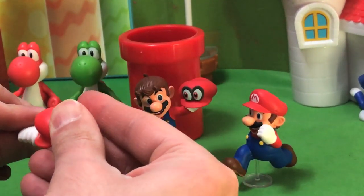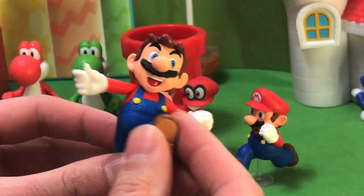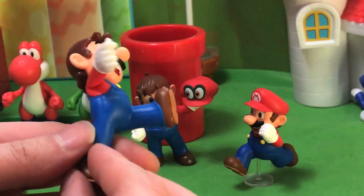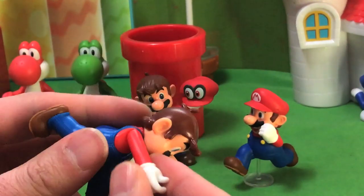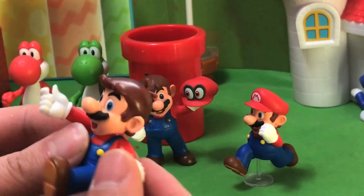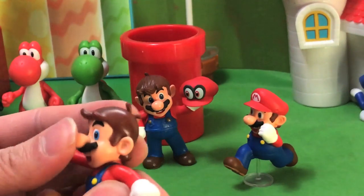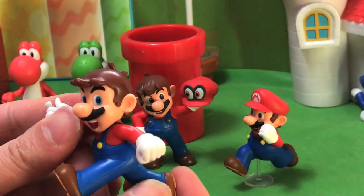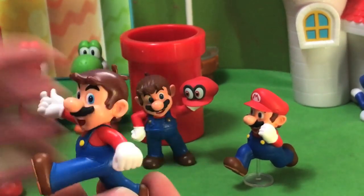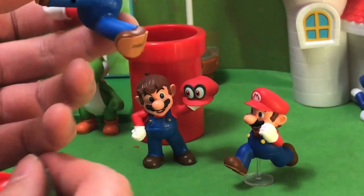There's so many different Marios, sometimes I forget which ones I have and which ones I don't. Here he is out of the box — very nice sculpt. There's no articulation in his legs or anything. His arm that holds the hat can move; actually, both arms can move. And this is based off of artwork of Mario doing this, holding his hat and marching. There's also Luigi artwork to accompany it, so hopefully they'll do a Luigi figure like this soon.